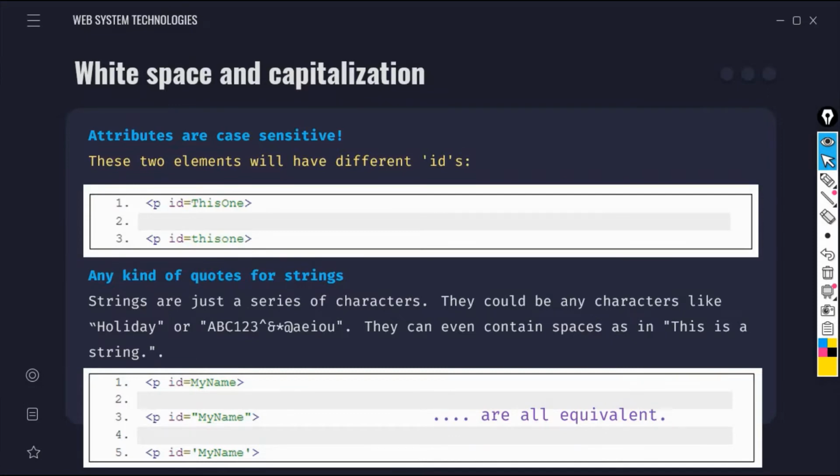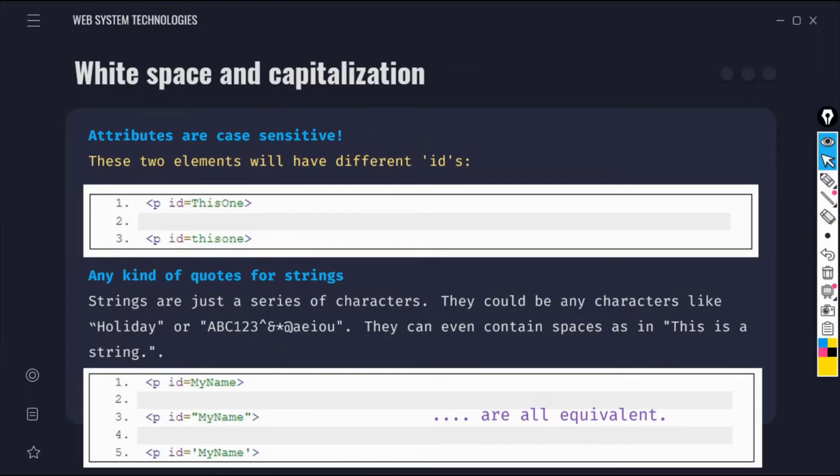And the next is that you can use any kind of quotes for strings. Strings are just a series of characters. They could be any characters like this one, holiday, or ABC 1 to 3.